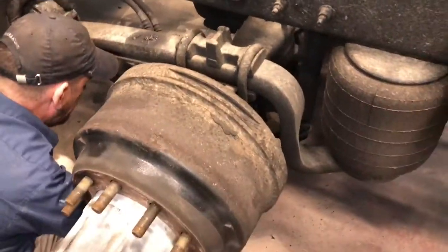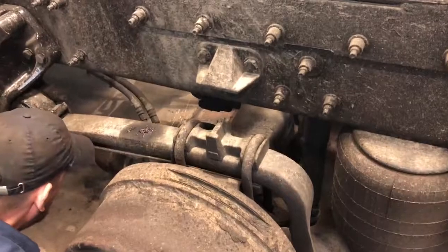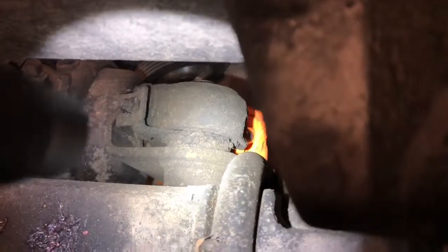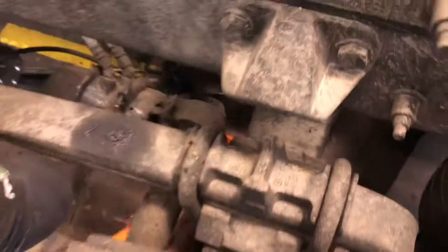All right, guys, Bill's fixing to adjust the slack adjuster, you know, to take all the pressure off the brakes. Let me see if I can get in here and show you guys where it's at. You can see Bill's got on the orange glove, so you can see where he's at right there. What he's doing is just gonna back the brakes off, as you can hear them.